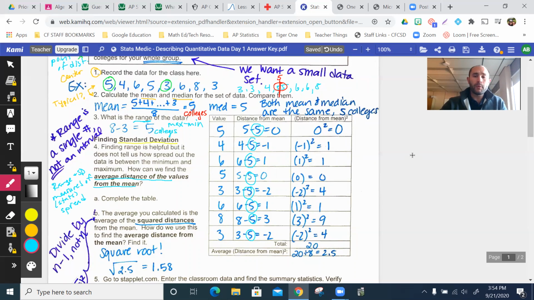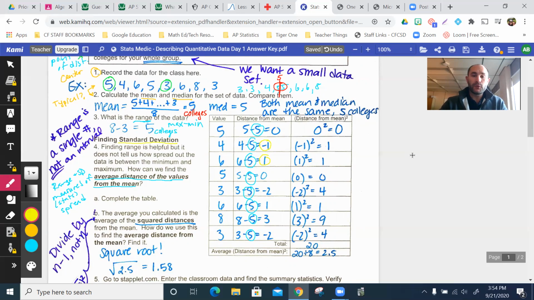So what we want to think about is the average distance of the values. The problem is, to find an average, we have to add all of these up, and some of the positives and negatives would cancel out. So what we actually do is take the square of each. That way, 4 is 1 unit below 5, 6 is 1 unit above 5, and they don't cancel each other out and they carry the same weight. They're both 1. Or a number like 3 is positive 4 when you square it, just like if 7 was here, it would be positive 4. They carry the same weight because they're the same distance away from the mean of 5.